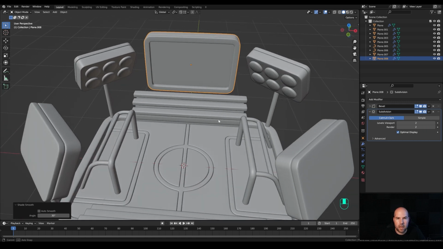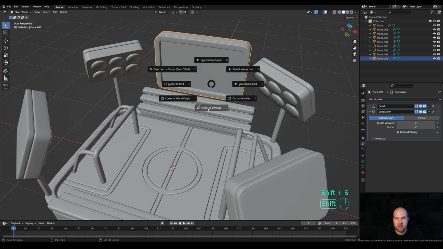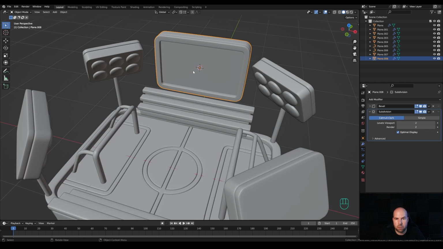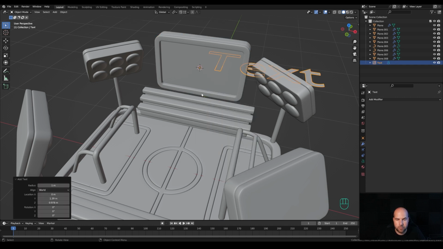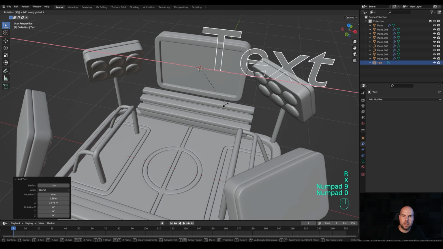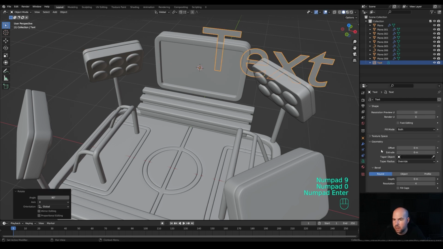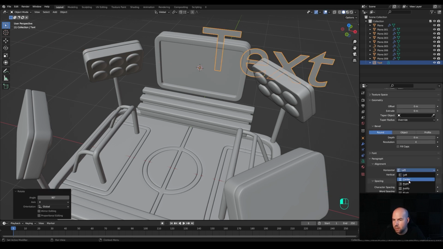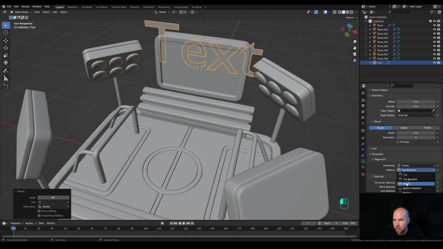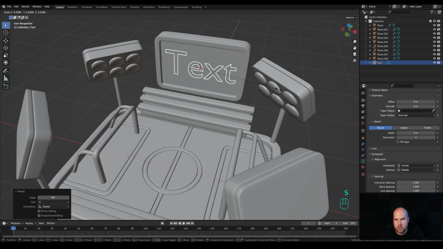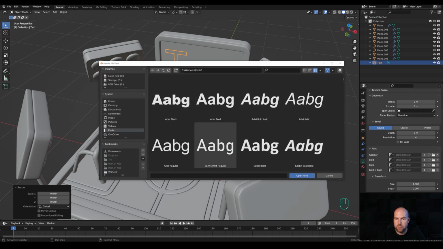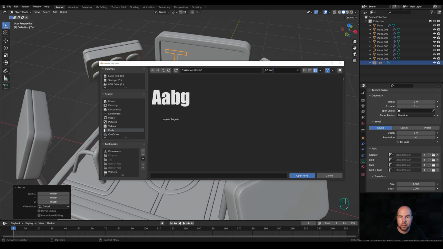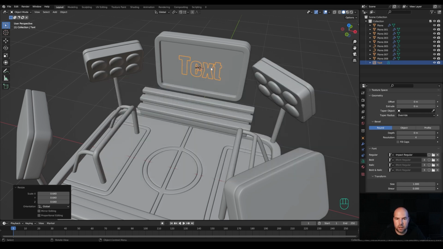So that'll be the board, and now let's enter some text there. So with the object selected, let's hold Shift S and snap cursor to selected. That should be placed properly, and let's press Shift A and we'll add a text object right here. Now let's just press R then X and 90 to rotate, and in the text settings let's center this both vertically and horizontally. Now let's make this smaller, and for the font I like to go with Impact. It's like a technical typeface, so something like Impact.